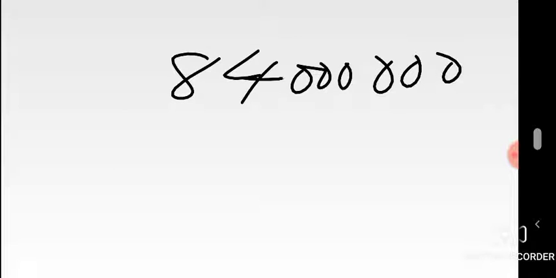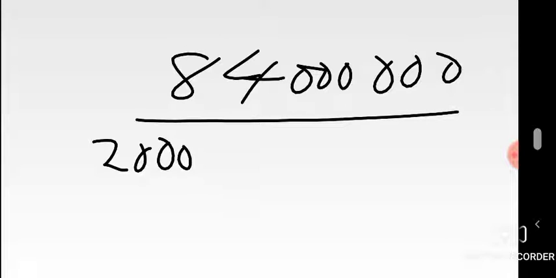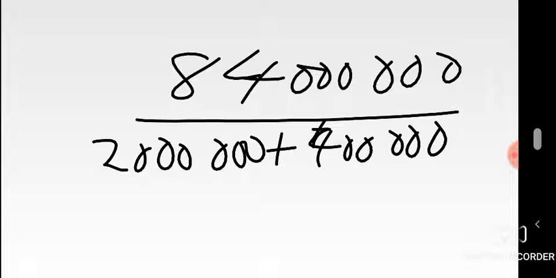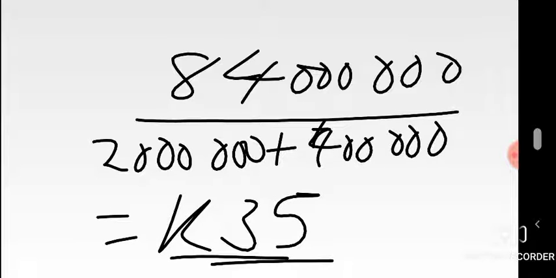Now we said the new price is equal to market value, which we just found, over total shares. What's the total shares? We said outstanding plus new. What's the outstanding? 2 million, plus new. How many new shares are there? 400,000. Just add these two and divide the numerator by that. Answer 35 kwacha. That's all. That's how you get the new price. They have just phrased it in another way, the price after rights offering. In short, they're just asking for the new market price, which is solved in this way.